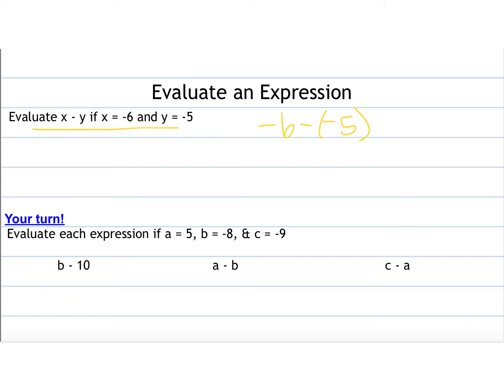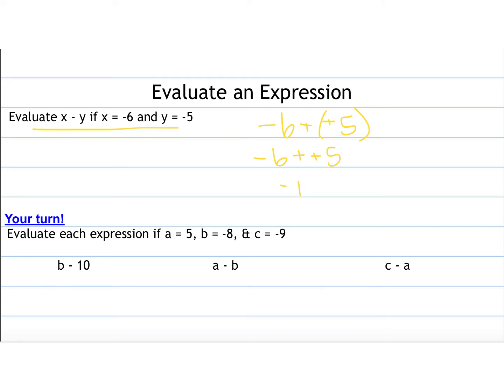Now following our rules for subtracting integers, keep the first number the same. Looks like we're going to chop chop on this one. So subtraction becomes an addition problem. Negative 5 becomes a positive 5. Signs are different. We have a negative and a positive, so we are actually going to subtract. So 6 minus 5 is 1. And we have more negatives, so our answer is a negative 1. Try the next ones on your own.